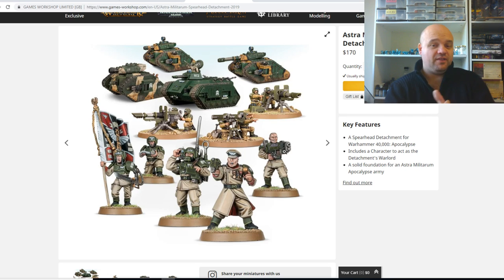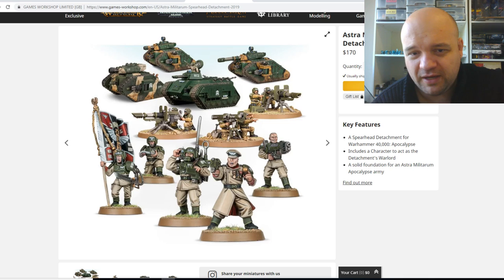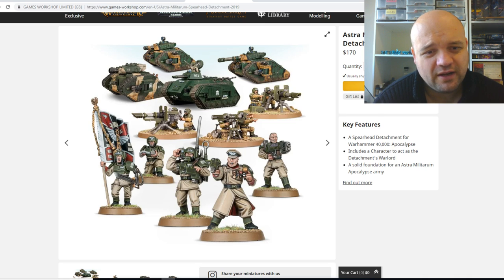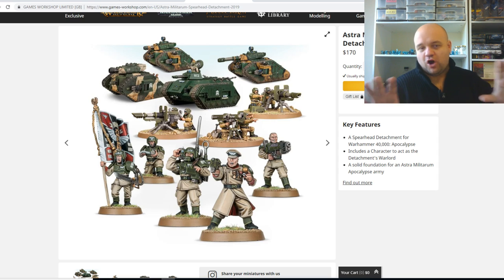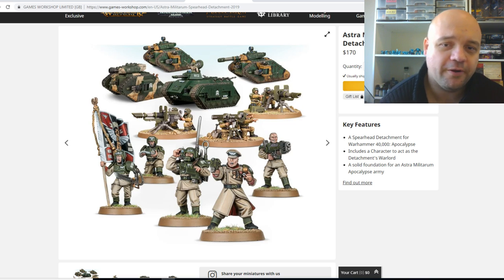There are a couple of heavy weapons in there. If you need some more Plasma guns for your Scions, you can do that. You can get some Mortars in there or even some Lascannons or whatever. What I do if I have overstock of miniatures — I basically keep them spare and go through and open them when I need them. So if I'm like, oh, I knew I had some spare Lascannon somewhere, just grab it off that, because the meta changes and we've got to sort of keep up with it.